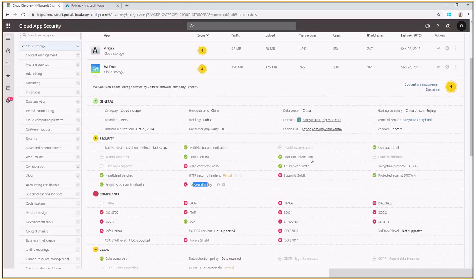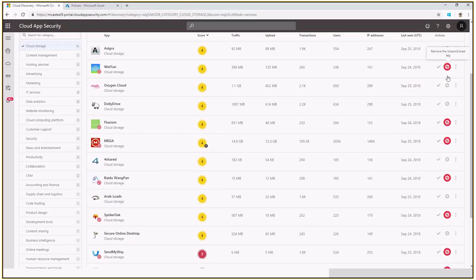When based on this specific information you want to go further, you can classify this application as being either sanctioned, meaning managed by my company, or unsanctioned. So I can easily choose that this application now will be defined as an unsanctioned, so that will be a manual process. And as I said before, when you do this specific operation, if you're using an integrated solution like Zscaler, you will be able to automatically block the access to that application to your user.